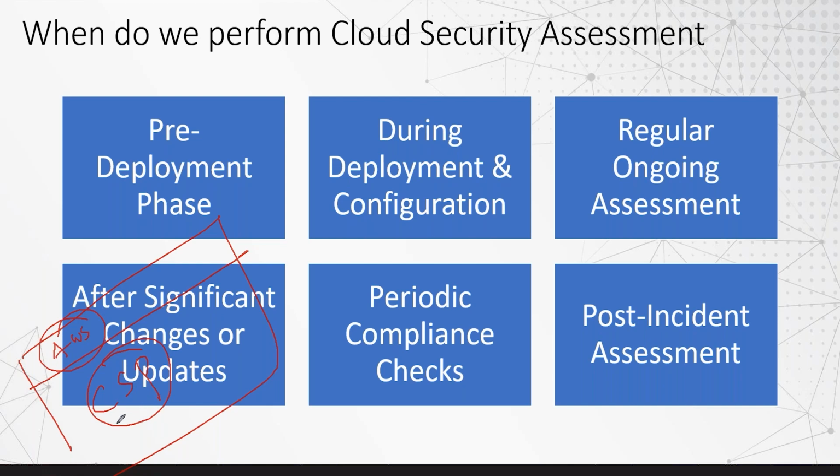Okay, so when you go to a cloud platform like AWS, now I have changed my architecture, I have done a new three-tier architecture, or I have modified my architecture. So how does that impact my performance, or how does that impact my security and compliance? For that I have to perform this in a periodic way.